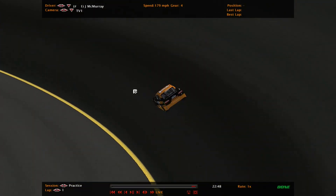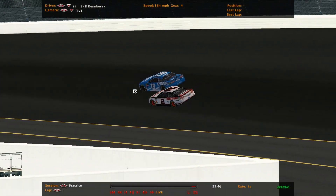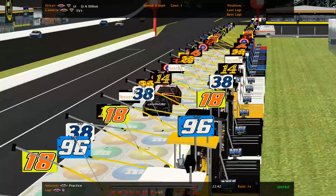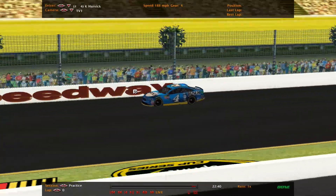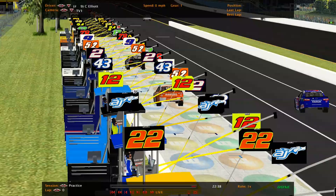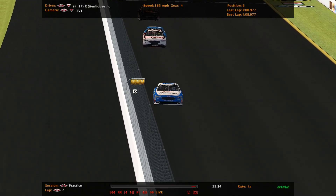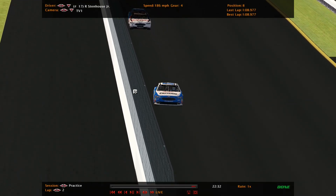Now he's wanting to make a move; he wants to stay up front. We got McMurray. Kozlowski's caught up with Suarez. We got St. Louis Jr. running alone. Kevin Harvick in the four. Got a couple more cars still on pit road. New dashboards too. New package and all that stuff.